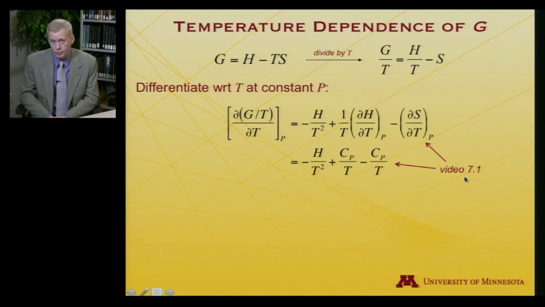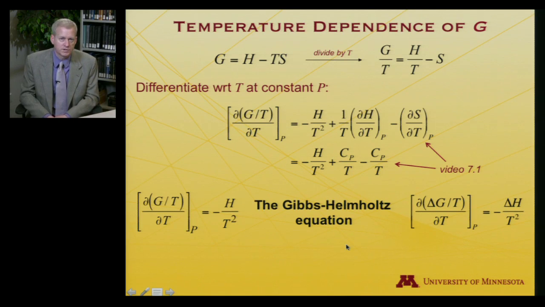Well, if you go back and review video 7.1, you'll discover that we determined that ∂S/∂T at constant pressure is minus the heat capacity at constant pressure over T. In fact, that's how we measure entropies, basically, is we measure heat capacities over temperature ranges and use them to assemble entropies, third law entropies. And of course, where did this one come from? Well, ∂H/∂T, that's the definition of the constant pressure heat capacity. And so I've got a heat capacity over T minus heat capacity over T. These terms drop out. The second and third terms cancel. I'm left only with this first term. That's a pretty important equation. It's known as the Gibbs-Helmholtz equation. And it says that the change in the free energy divided by the temperature with respect to a change in temperature at constant pressure will be equal to minus the enthalpy divided by T squared.